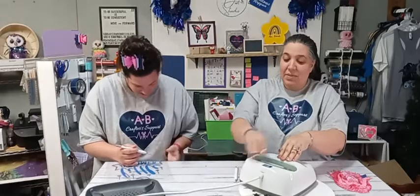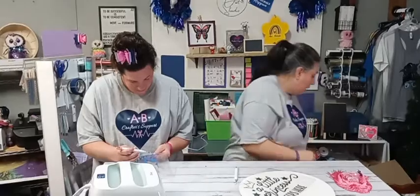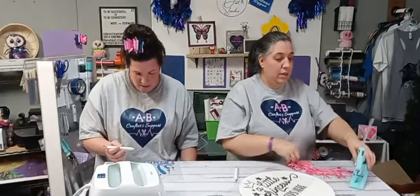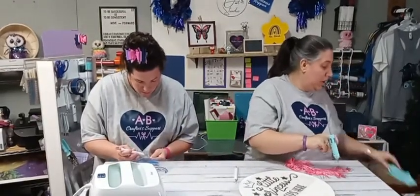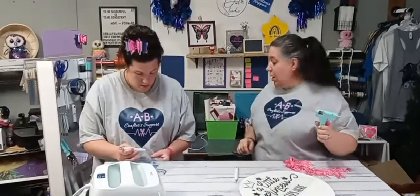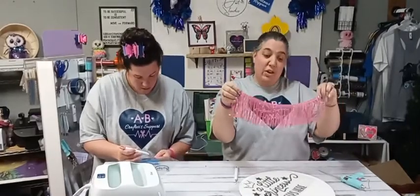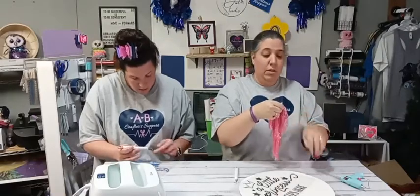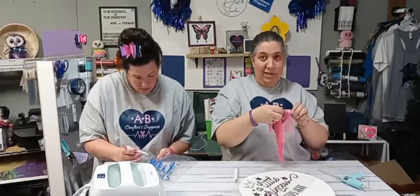We're going to stop pressing and finish letting it cool. Now I'm going to pull up my glue gun. Once this is cool, we're going to hot glue this fringe strip onto it — so it makes that cute little girly thing. You can make any design and add fringes or go all the way around. I got these finger protectors at the Dollar Tree and they saved my fingers — they're like little pot holders for your fingers so you don't burn them when you touch hot things.